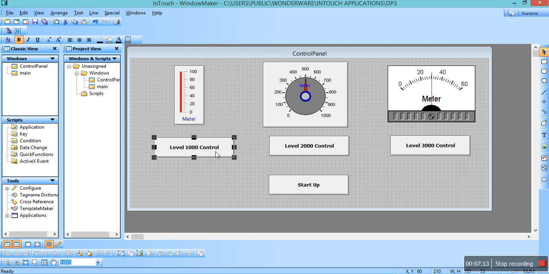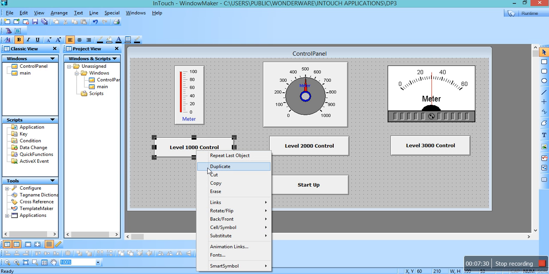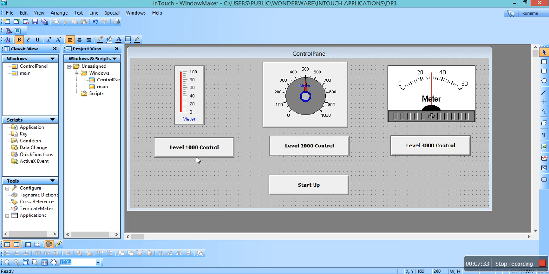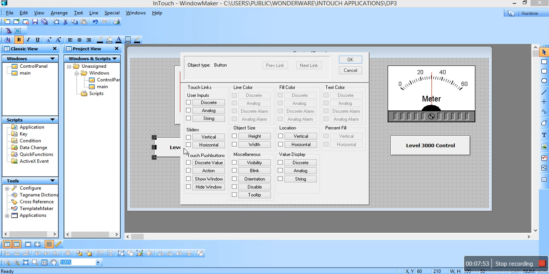So now we need to program only these three buttons. This button is available for all three users. So we need to program this button in such a way that all three users 1, 2 and 3 can operate this button with access level of 1000, 2000 and 3000. So double click on this button.